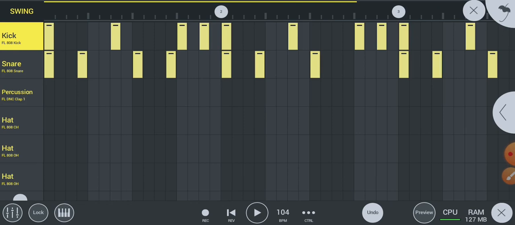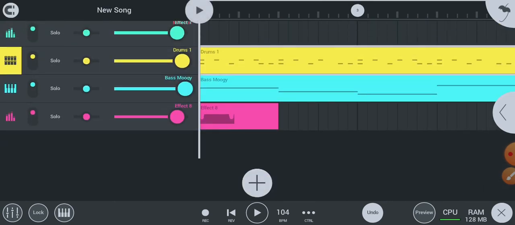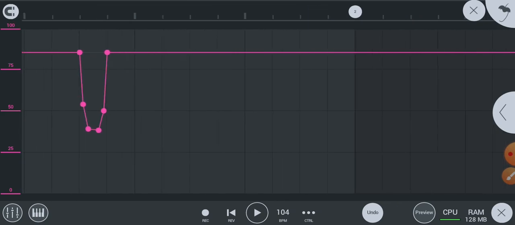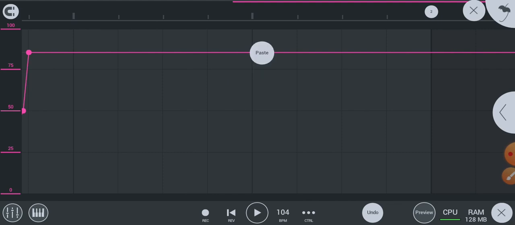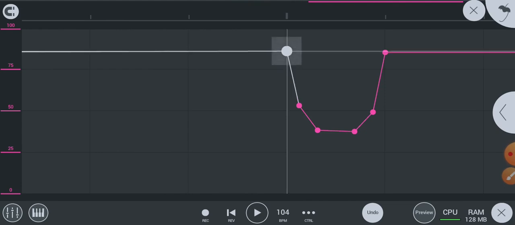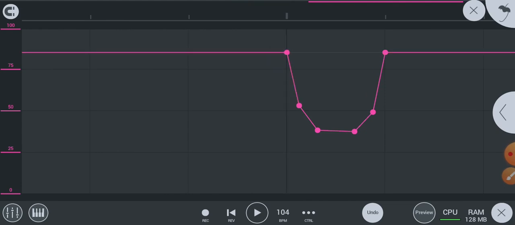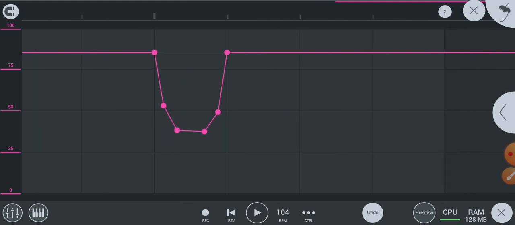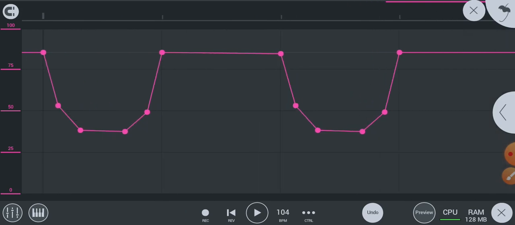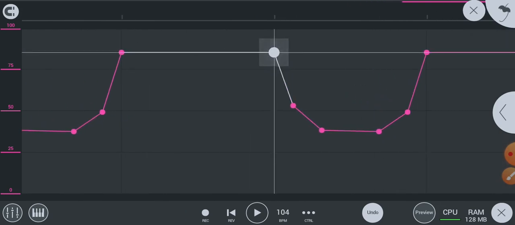Let's take a quick look again and see where we have the rest of the kicks. We have it on the first beat and third beat of the fourth step, so we are going to create the automation just exactly where it is here. So I'm pasting what I've already copied. Okay, now we have it.